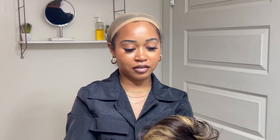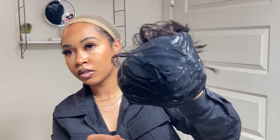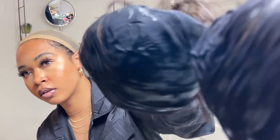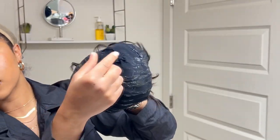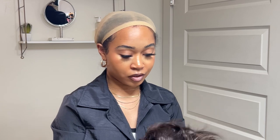Just turn it inside out. Because I glued all those tracks on there, the actual wig cap became way more sturdy. Like there's no way for it to rip. I was really tugging on it. This is what it looks like. It's just a regular wig cap. You guys can even see the stocking cap. You can see my finger. It's not going to tear because, I don't know, the glue made it more sturdy. So anyways, I'm just gonna pop it back on.